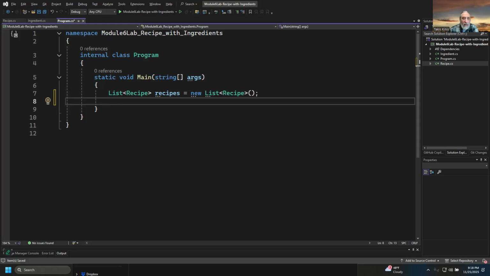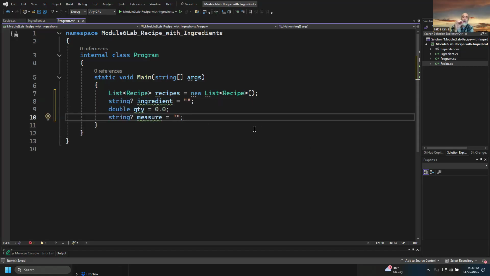And I'm going to just basically copy the approach I used before, which is I'm going to create these variables up here at the top, and then I will populate them down below, but I want them to be preset with a value, right? Granted, a blank string, 0, and a measure, which is a blank string, all preset.